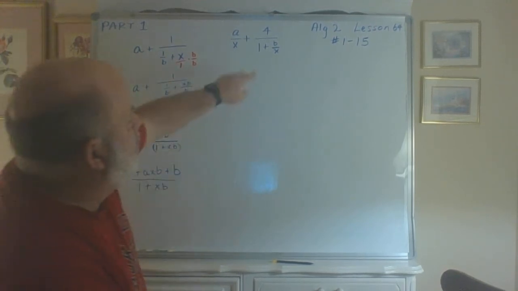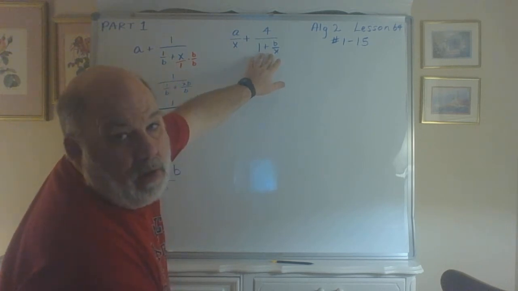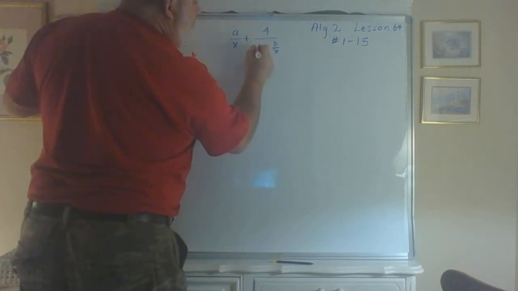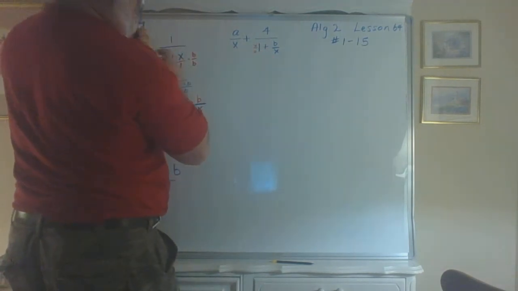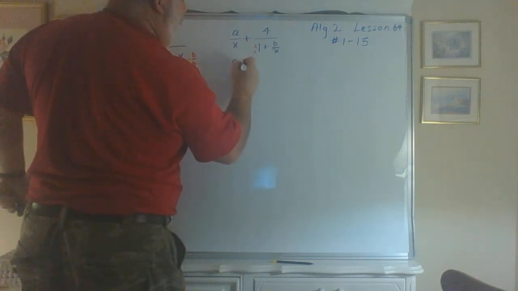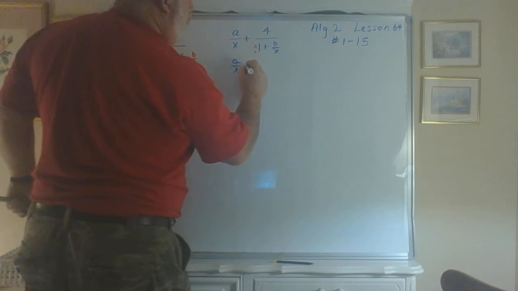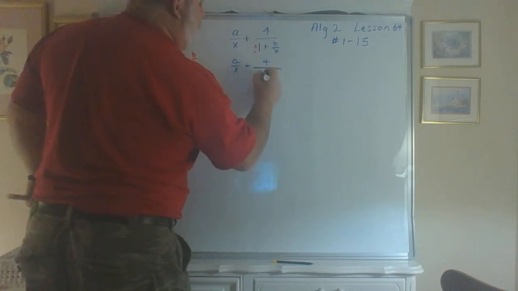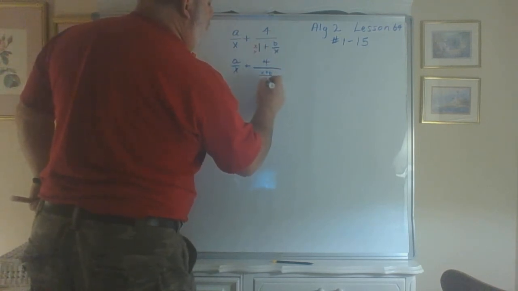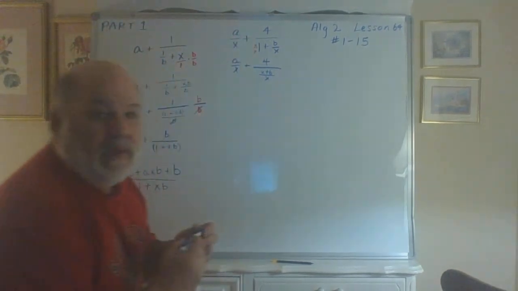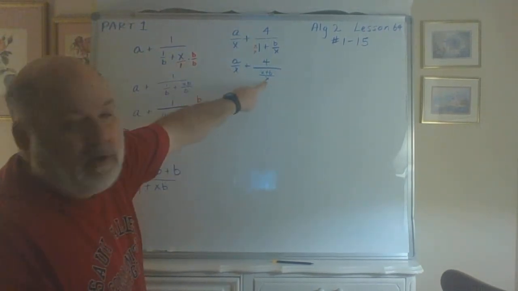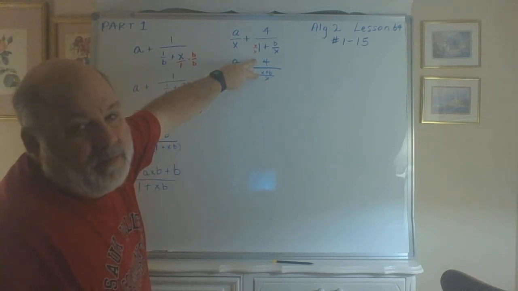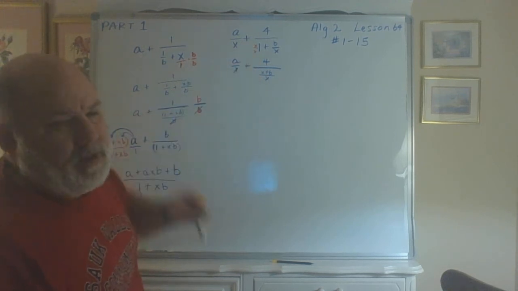We're going to do the same thing. We're going to clean up this denominator up here first. That's 1 over 1. I'm going to multiply it by x over x. So this will give me a over x. Nothing happened to this one. Plus 4. Nothing has happened to the 4 yet. Then x plus b all over x. Now somebody may look at that and go, oh, denominator of x, we've got common denominators. Can't do that yet because we still have to clean this up. This is a fraction within a fraction, not allowed.